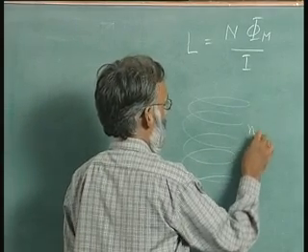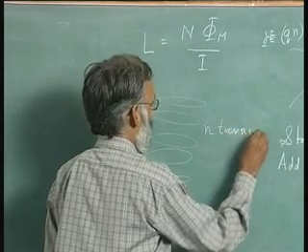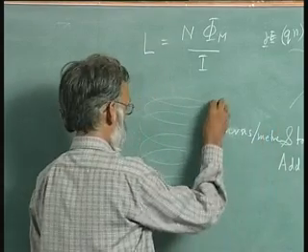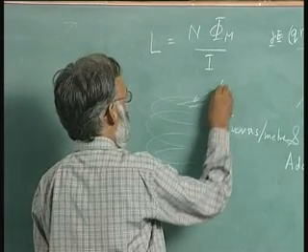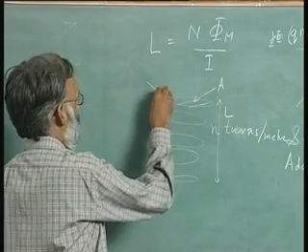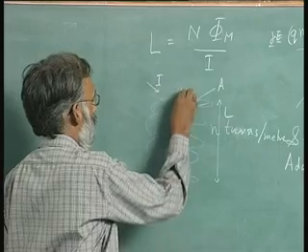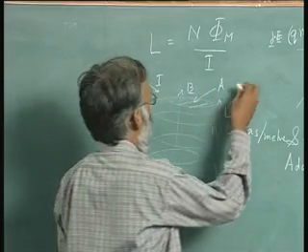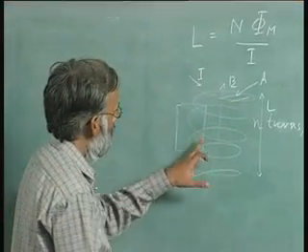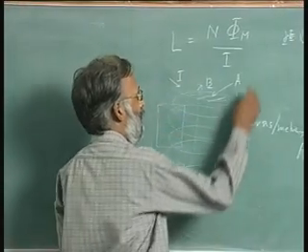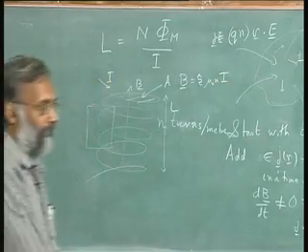the solenoid has n turns per meter, has a length L, has an area of cross section A, and let us say there is a current I. Due to this current, a magnetic field is produced, and we know, using Stokes' theorem, that the magnetic field induced is B along the z direction times mu naught N I.